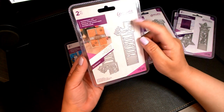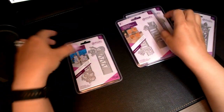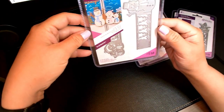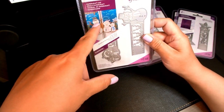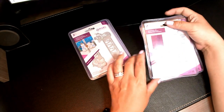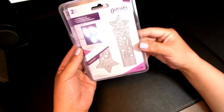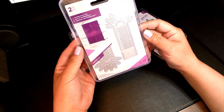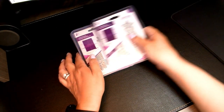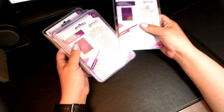This one is Forest Friends — it's like a little deer with a forest, and the picture example they give you is so cute. And last in the Christmas collection, this is the Snow Family — a cute little snowman and his family with little pine trees behind. Every time I see the examples, that's what sells me on these. The two substitute dies I got were Shoot for the Stars, which could easily replace the swans, and Daisy Delight. I really did want the festive bow, but that's okay. These are great for gatefold cards or you could even die-cut them for little napkin rings — that would be cute for a party or get-together.